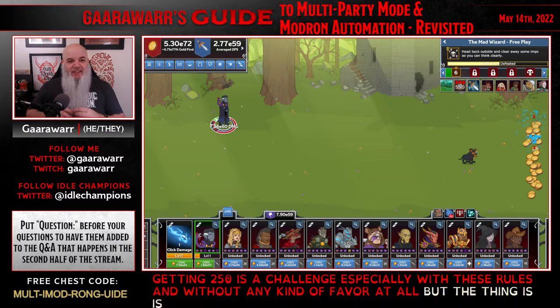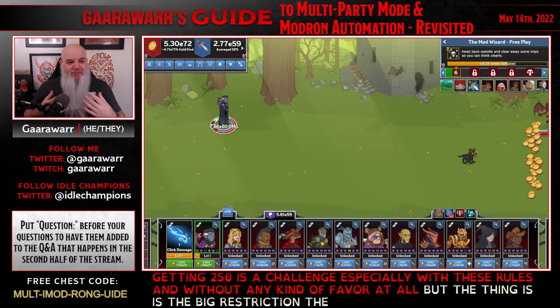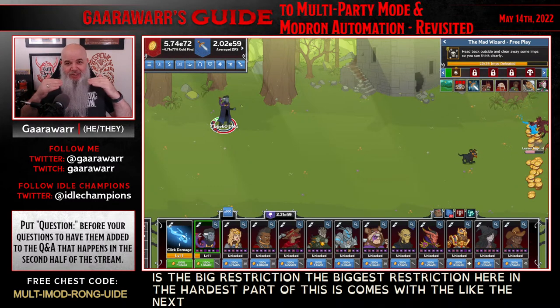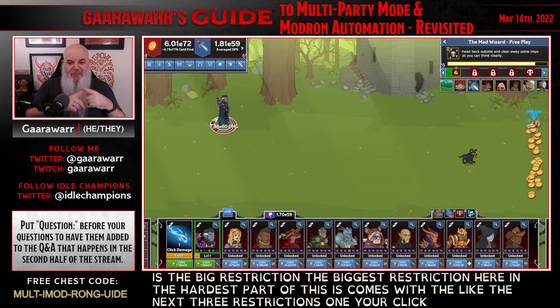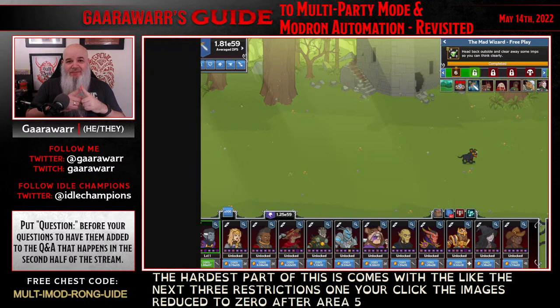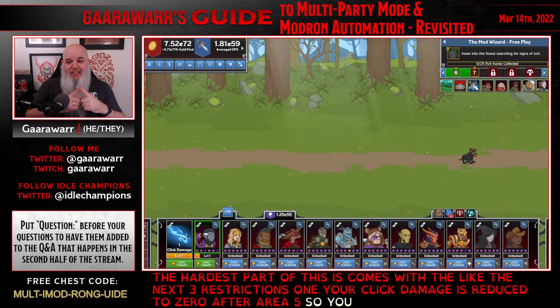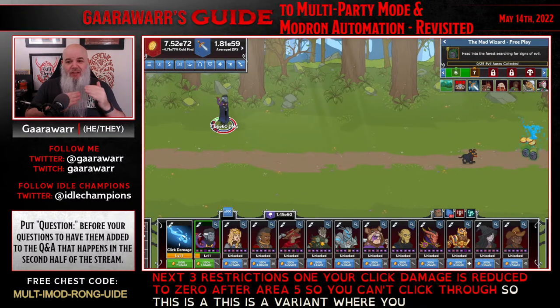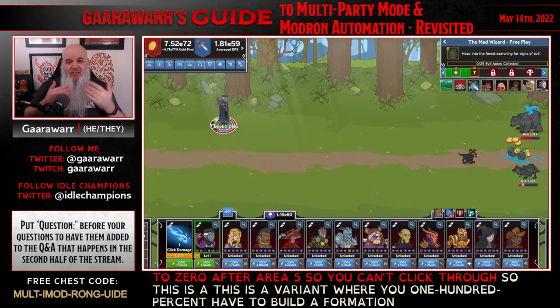But the biggest restriction here, and the hardest part of this, comes with the next three restrictions. One, your click damage is reduced to zero after area 5, so you can't click through it at all. And you can't use fire breath potions at all. So this is a variant where you 100% have to build a formation to complete it.